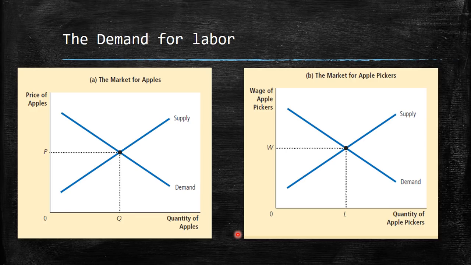Then we have the x-axis, where we don't have the quantity of apples anymore, but we have the quantity of apple pickers, the quantity of people, and we label that usually as L, as the labor available in the market. So again, we have a supply, but at this point, the supply is offered by the people, the apple pickers, and the demand is provided by the company. So this is kind of upside down, different from the previous situation.